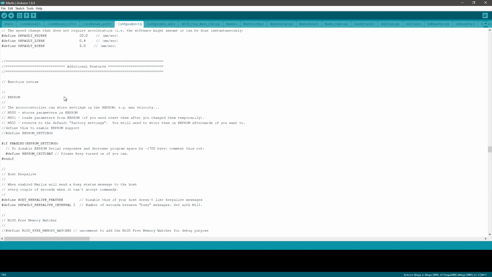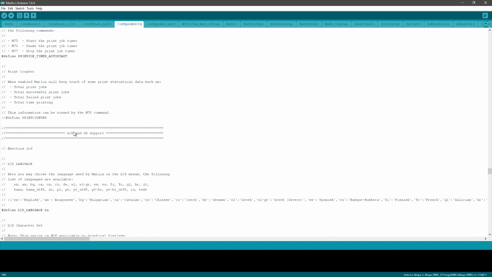Down here at the additional features, there is one that you might look into, and that is EEPROM settings. You'll read a lot in forums and on other pages that you can simply reconfigure some of your core settings of your firmware by sending a G-code command, and that only works if you remove this comment up here and enable the EEPROM settings menu. For now, I'd actually recommend leaving this commented out, as the EEPROM settings will override any configuration changes you make in the config file and might cause some confusion as to why your changes aren't applied properly.